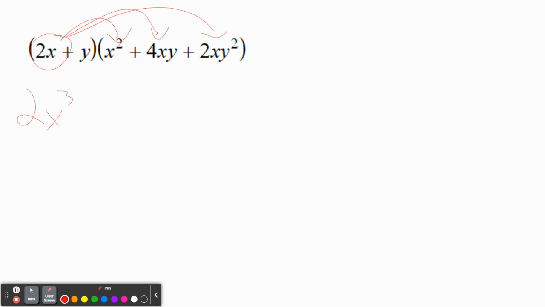Next, we've got 2, and we've got 1x there, 1x there, 2 times 4. So I know that the coefficient's going to be 8, 2 x's, and 1 y. Lastly, all the way down to the end, 2 times 2 is 4. I'm going to take care of my coefficient. I've got an x and 2 y's here and 1x there. So this is going to be x squared, y squared.